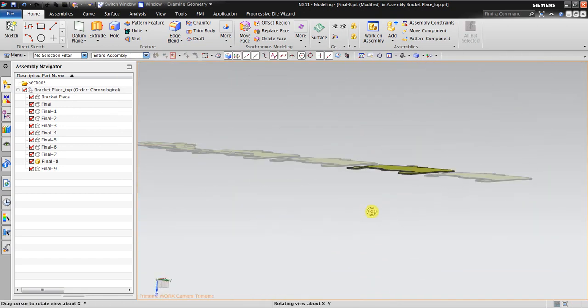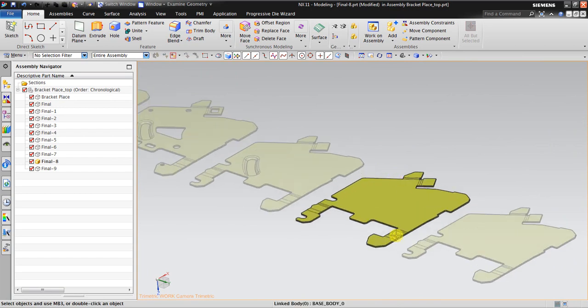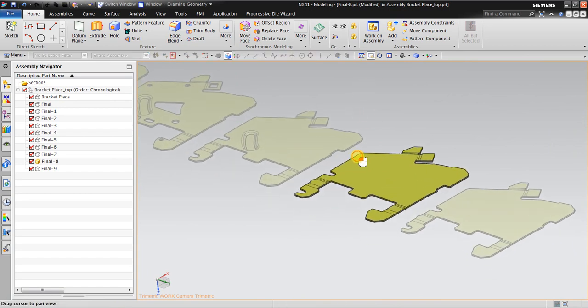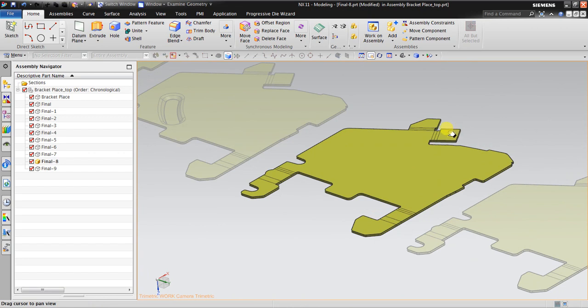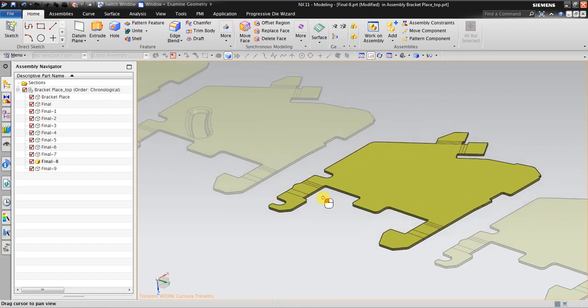Okay, now you can see, I will explain a little bit. So in here we still have the blank already cut in this form.